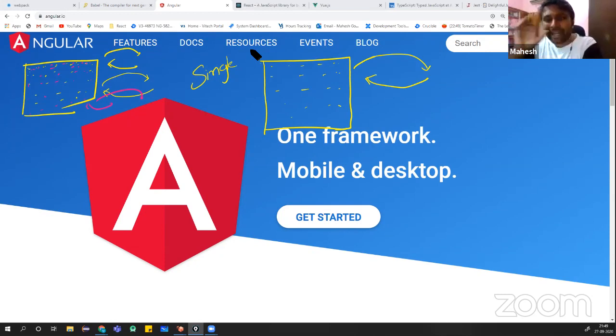Afterwards, when you click on any button, it has to change something. Where will it be changed? For example, there is a button. When we click on this button, we have to change the color. Instead of redrawing the whole picture, it will change only here. The color will be changed here only. So only part of the application, not the whole screen, will be changed. It is very easy for the OS, because instead of rendering the whole part, only a part of the screen is changed. So the performance will be increased.